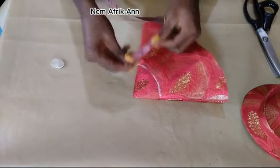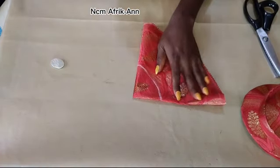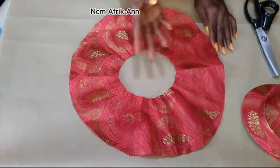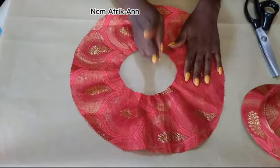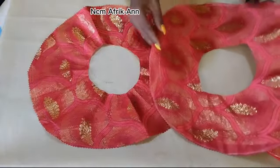So 2.5 inches, I used it to make my arc. So I'm going to be cutting this. After cutting this out, I'll be using this same measurement to cut another one because I'll be needing 2 of this. So I have 2 of this.